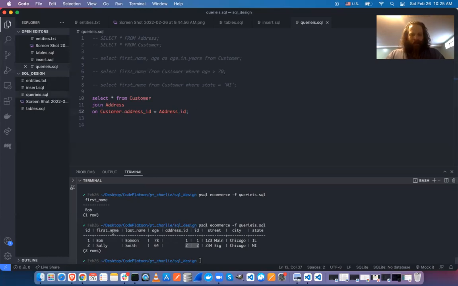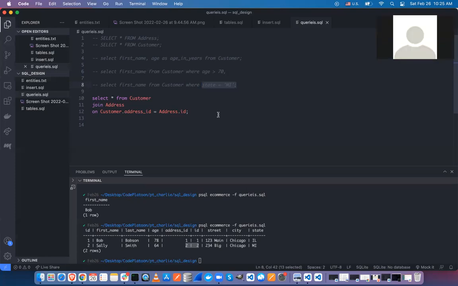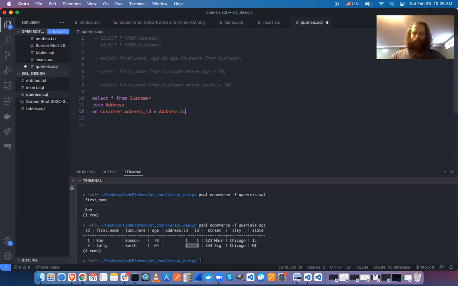What if I just want, again, let's go back to this query. So I basically just want the first name where the state is Michigan. How can I do that? Where address.state equals Michigan. Yeah, we can try doing that.